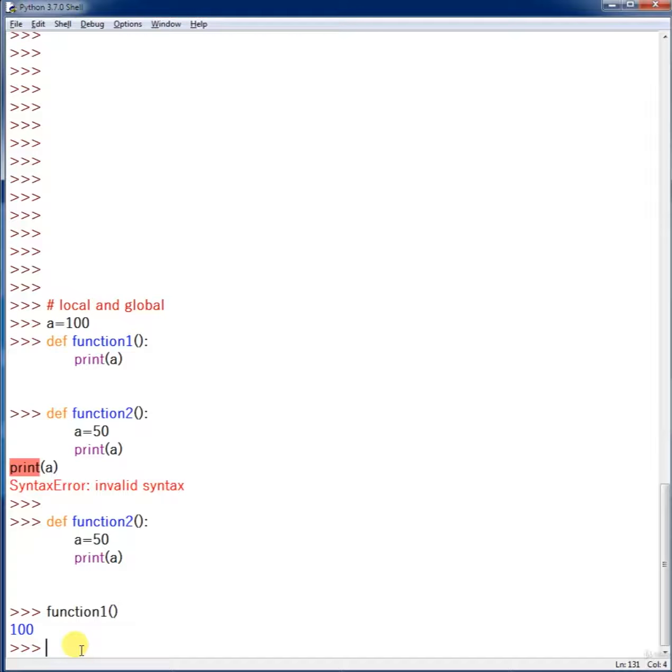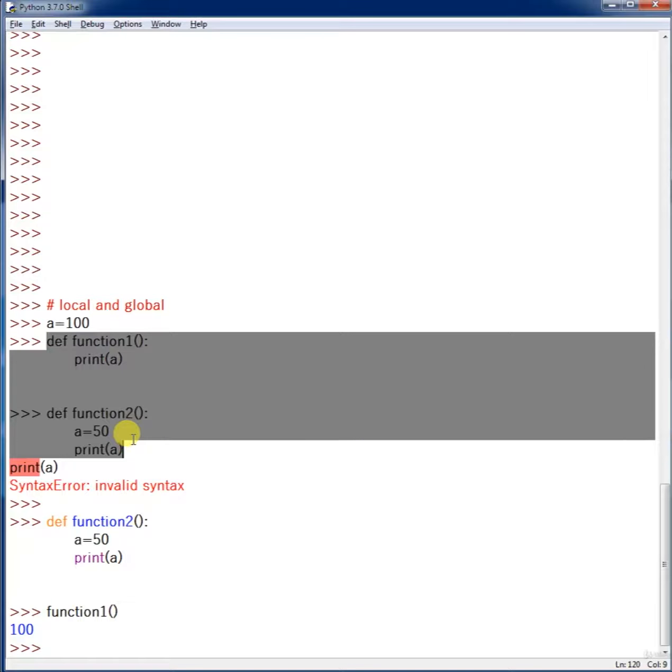What is the value? 100. So I call this method and it is returning 100. I don't see any local variable here which belongs to a, but how is it getting the data? Because this a is equal to 100 is globally accessible to all the methods within the same script.